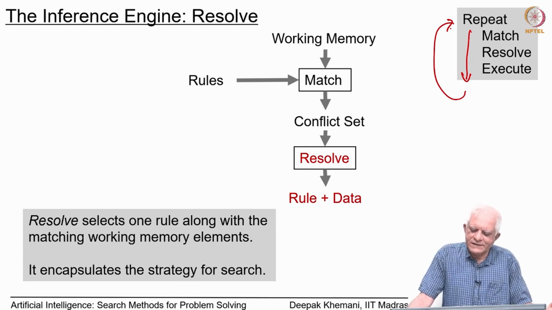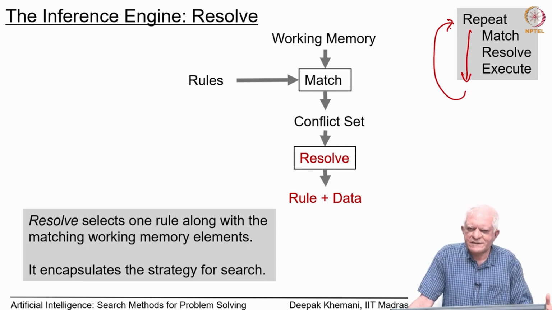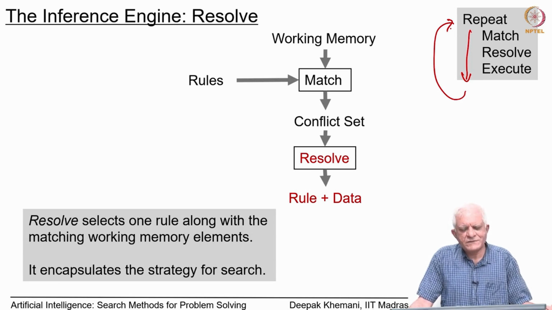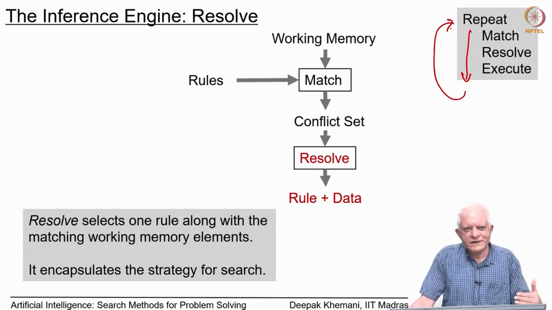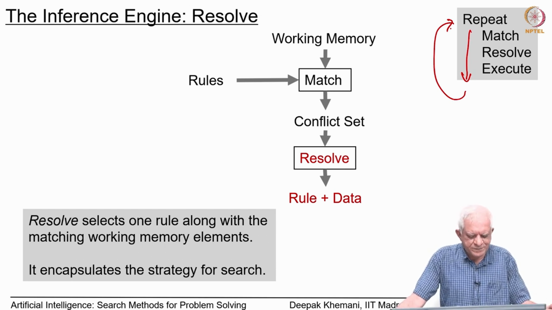As we will see, this is a critical component in an inference engine, because just like we did when we were doing search in the state space or solution space, you generated move gen, and then it was very important as to which of those moves you would select. Likewise, here also you are generating many rule instances which are ready to execute, and deciding which one to execute next is going to be critical to solving the problem, and we will see that this is where a lot of knowledge has to be embedded, and we will look at different conflict resolution strategies.